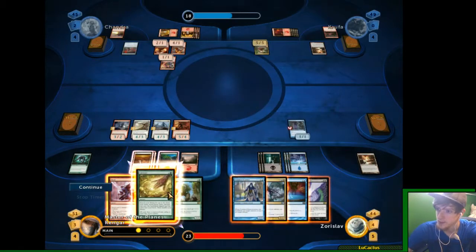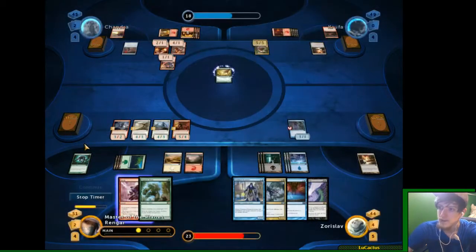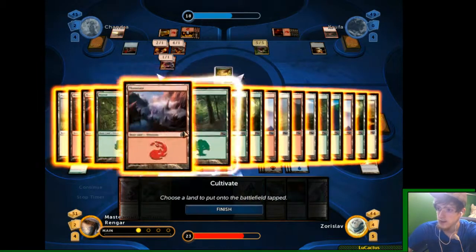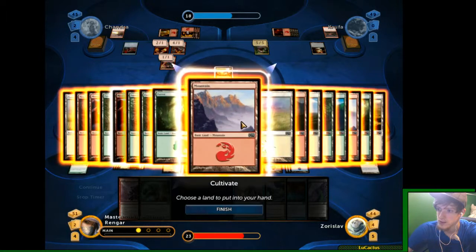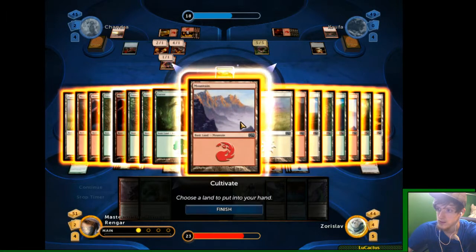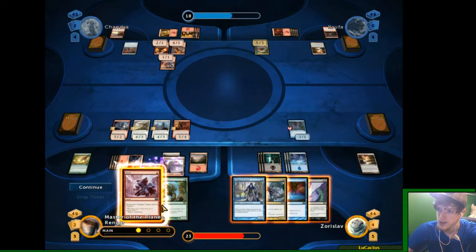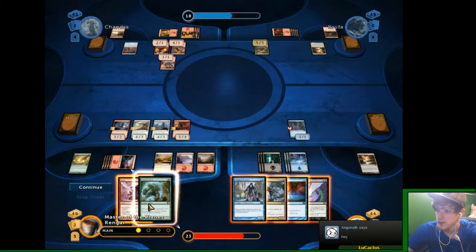That happened to me last game. I only have 1 red land, but this is gonna let me search for 2 lands. I want to get, well, definitely a red one, and 2 red. 2 red works. 1 goes on the field tapped, 1 goes here. I can play it. So next turn I can make all my guys +3/+3.